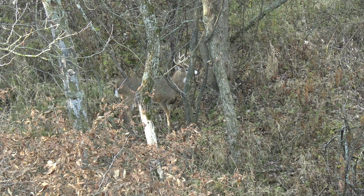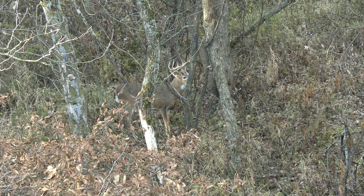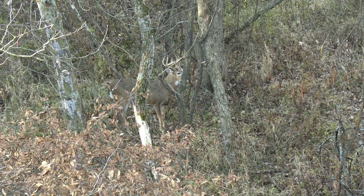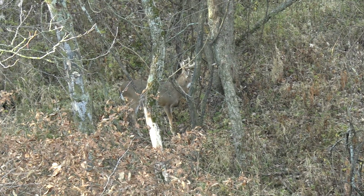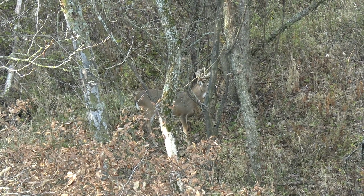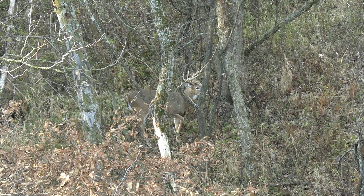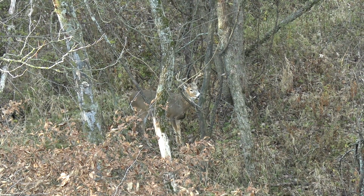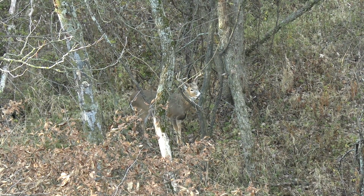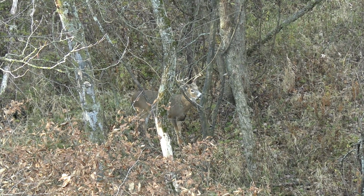So here's this 3-year-old buck, or 2 or 3-year-old buck, and he was with a hot doe, and he wouldn't leave her. And they were by me all morning. I want to say 2-3 hours. I just thought that was kind of strange that there were other deer in the area, and this guy just kept on pounding his front paw down like that. I had never seen that before.